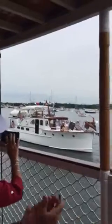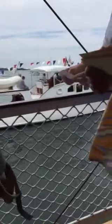Okay, this is Driftwood 3. Driftwood 3 has been in the same family for 55 years. A cruise family. She's a Dawn, built in 1930, 43 feet. She's got twin Volvos in her. And during the war, she served as a tender carrying crew and officers to ships in New York Harbor. And there's Sea Rebel here.